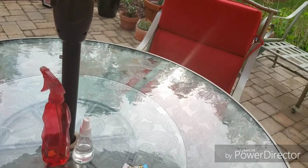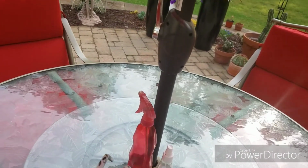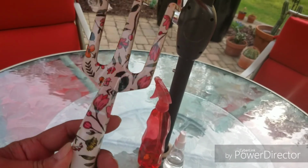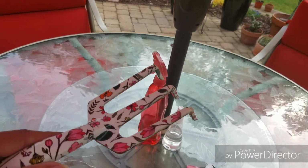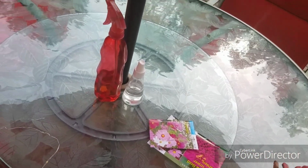Also want to quickly share with you a couple things my sister gave me. She gave me this, I guess it's like a fork for the garden, and this pretty shovel for digging.